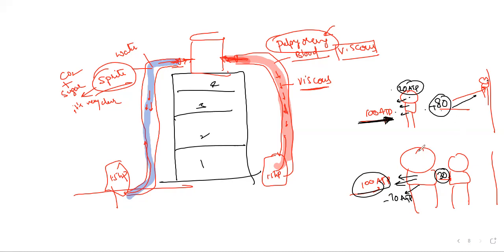Got my point here? For example, let's take one more example. There is a man, me myself. You are using 100 ATPs. With a great speed, you came and pushed me. I didn't move even. What happened? I didn't move even. You used energy, no doubt about that. I am opposing 100 force. Yeah, if it equals 100, you don't move at all. That means however much energy is used, if I oppose that much, I don't have any movement. Got my point here? Yeah, just keep all these things in mind.